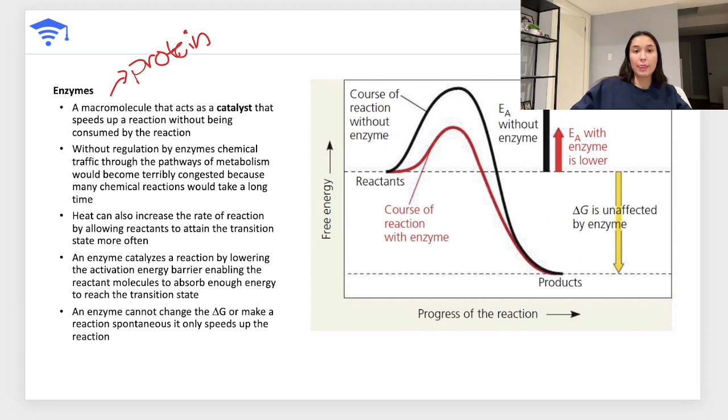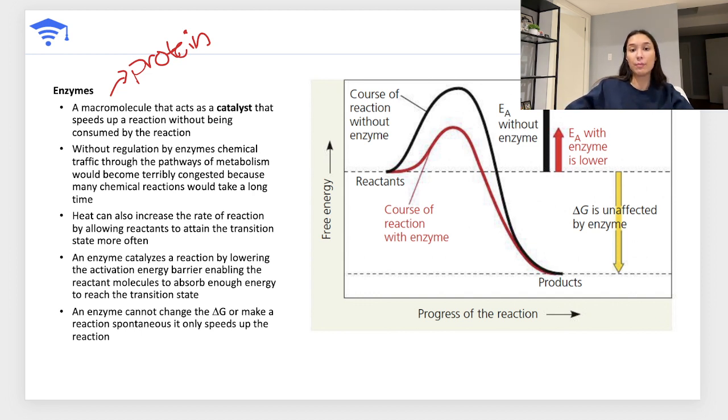Okay? And they speed up a reaction without being consumed. So they are not a reactant and they are not a product. I'll show you a bit about what I mean, but they go in and they come out the same way. They don't get their bonds rearranged. They don't get affected by the reaction anyway. They just kind of come in and then they help.